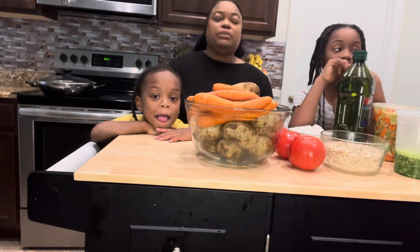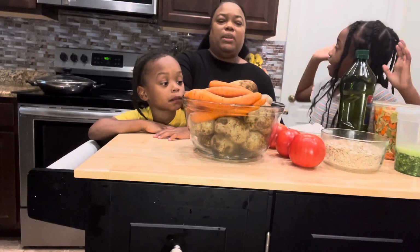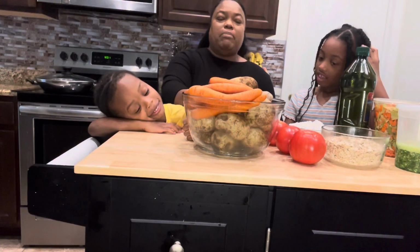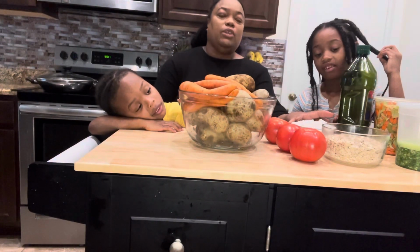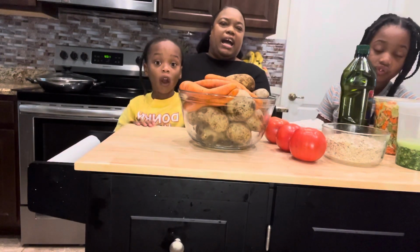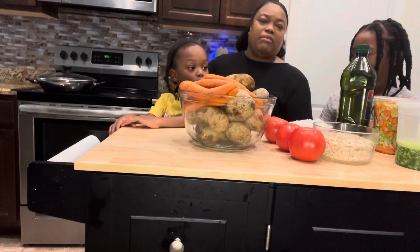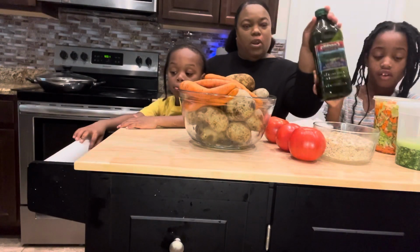All we need for this is tomatoes. I bought one bag of potato, and then one bag of carrot, like 1 pound of carrot and 5 pounds of potato. I have 3 large tomatoes. I have my flour so I can use it to fry my meatballs. And I have, hold on, let me talk to my friends now. If you can see me, I have my oatmeal. I have 2 cups of oatmeal, and about one cup and a half of flour. And this would feed about 10 people, depending. I have my olive oil, of course.